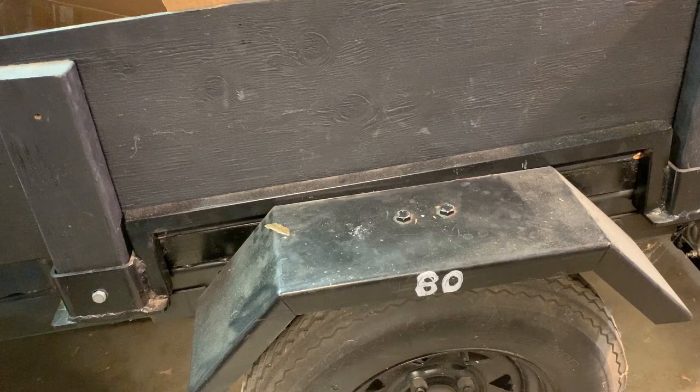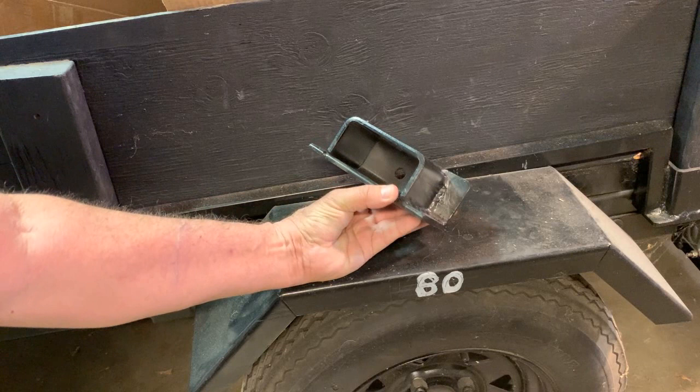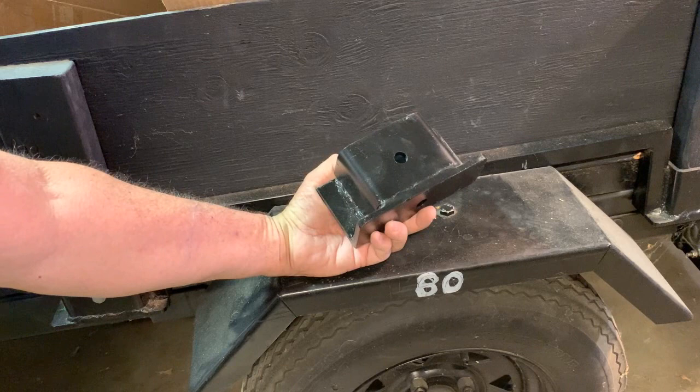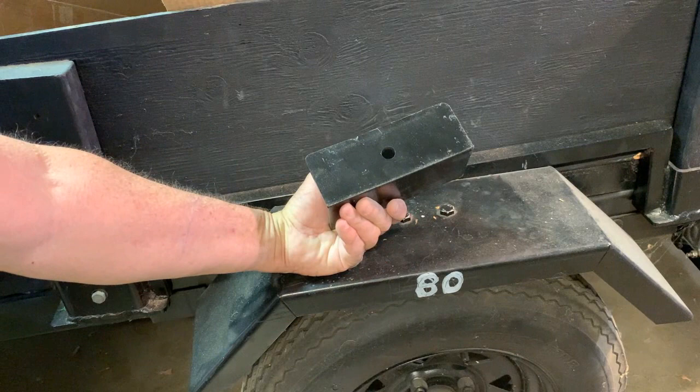To get started, let's talk about what you need to acquire. There are commercially made bent members like you see here. I've welded mine onto angle steel that I purchased separately, so it does not come this way. It doesn't come with the hole drilled for the bolt that goes in the upright, nor does it have a hole drilled in the bottom that would allow water to escape or for another kind of bolt if you ever needed it.